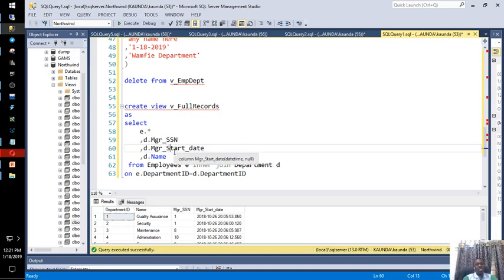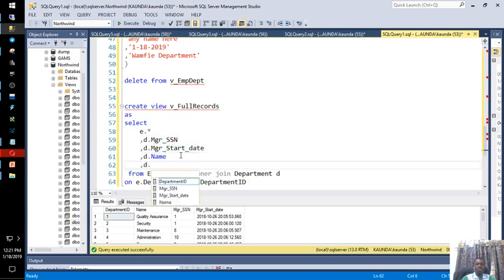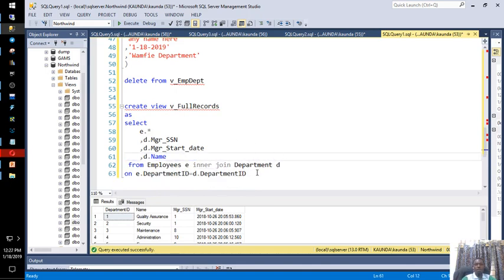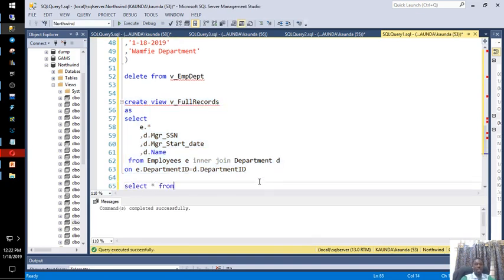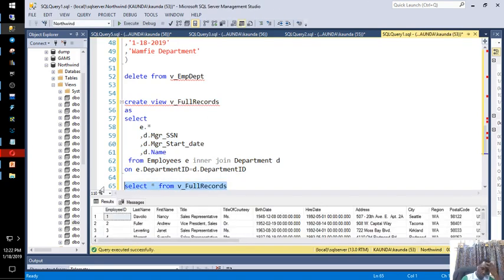So this is how I go about it. List everything in the employee table, but for the department, list them one by one, and I ignored D dot department ID. This one I ignore, so I've taken it out. So hopefully this should work. Yes, it works. So now I have this. This is what I have.